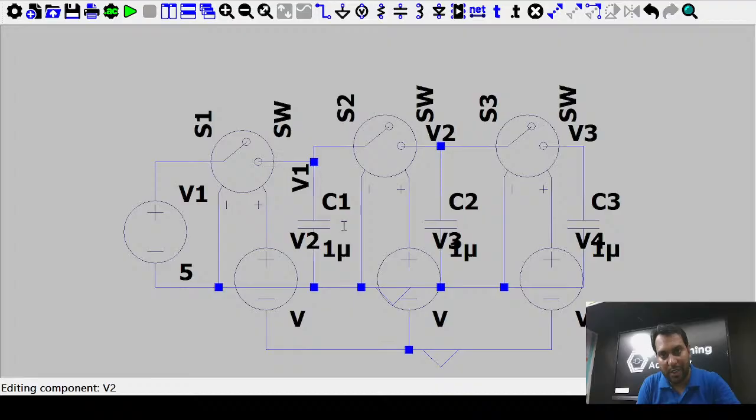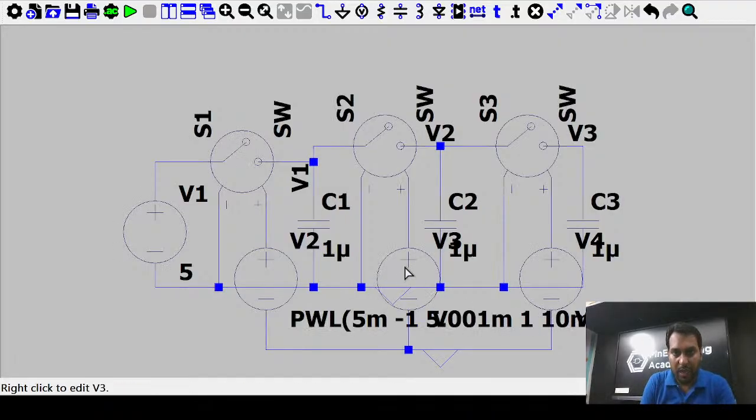At 5.001 millisecond, with a 1 microsecond difference, it turns on, and it is maintained high till 10 millisecond. After 10 millisecond it is 0.